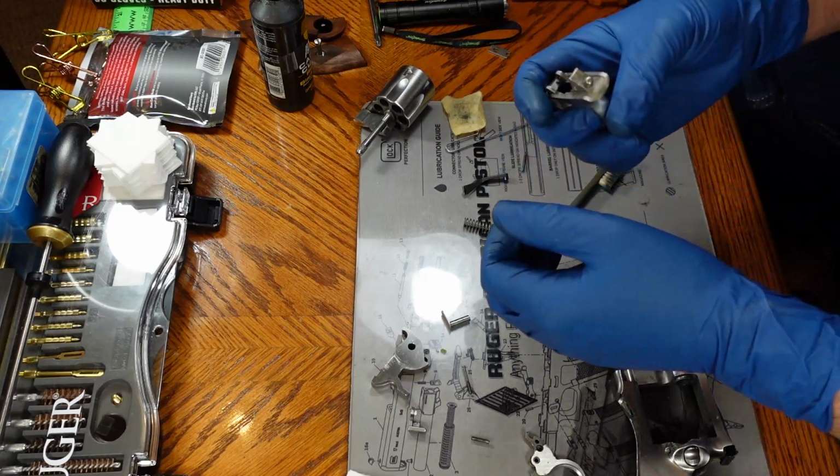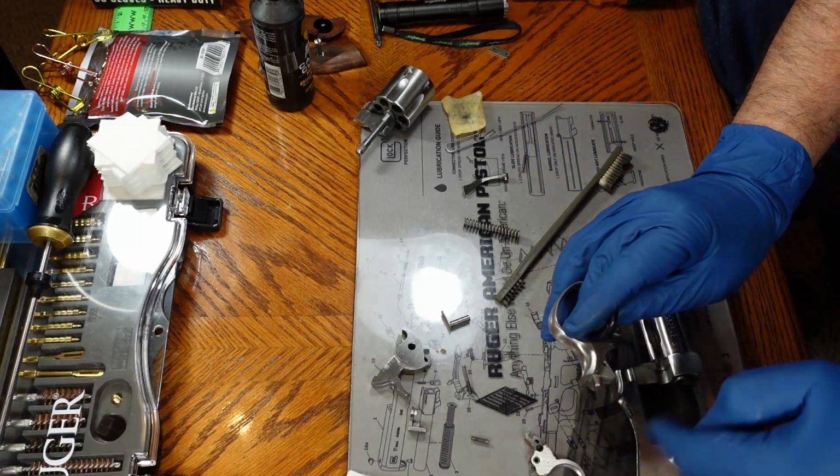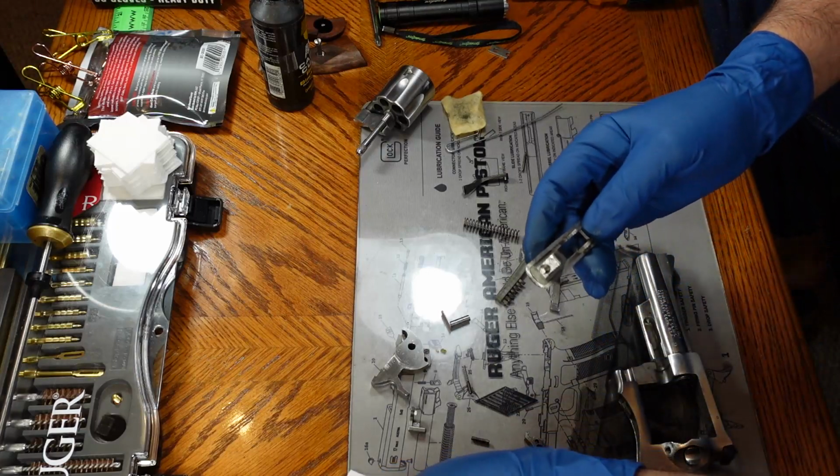Now, the downside is, when I took this thing apart, if you noticed, I slipped off it a couple times with a screwdriver trying to depress it back up in.